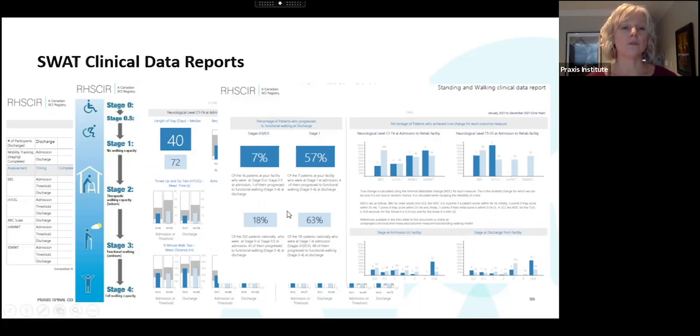So these reports hopefully can be very useful. They come out of the RISCR or the registry data, and like I said, they come back twice a year. We're always open to feedback and wanting to improve these. If they're not useful for you, they're not useful. So if you have any suggestions, chat with your clinical site lead and please let us know what would be more useful for you.